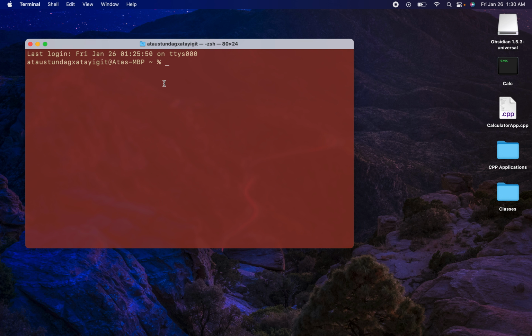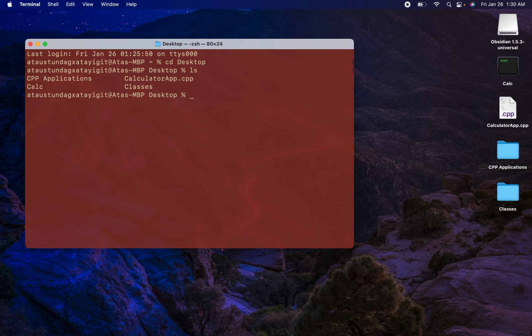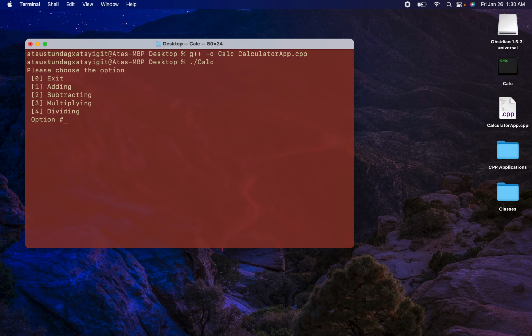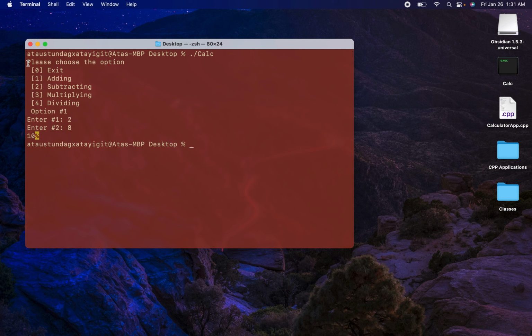I don't want you guys to hear the fans of the laptop. Let's clear. We rebuild the application, and then we run it. 0 works. Clear. 1, 2, and 8. It says 10. Nice. 2 and 8.